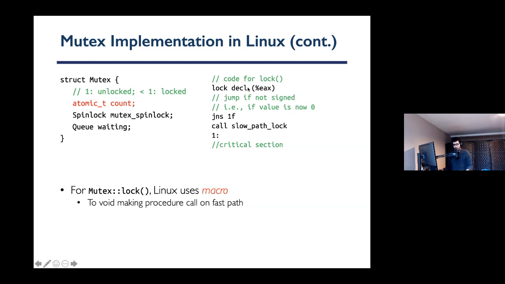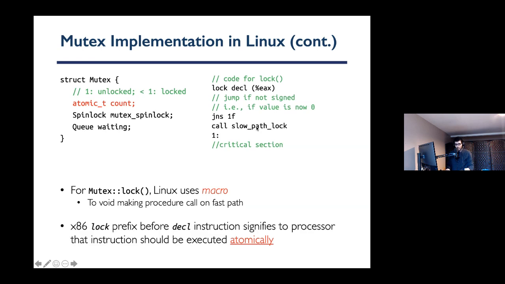Now, let's say that the lock was not 1. Let's say it was 0. Now the value of lock is not 0. So we just call the slow path here, which basically goes to the implementation that we saw previously, the ones that I showed you. So then we take the slow path. Here, there is an instruction, an atomic decrement, and we're telling the hardware that we're going to do atomic operations on this count.